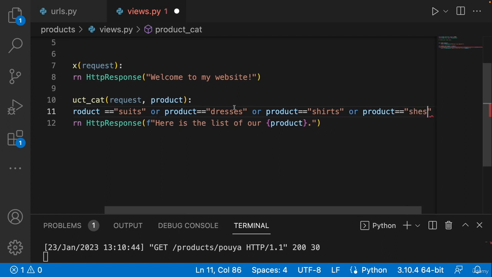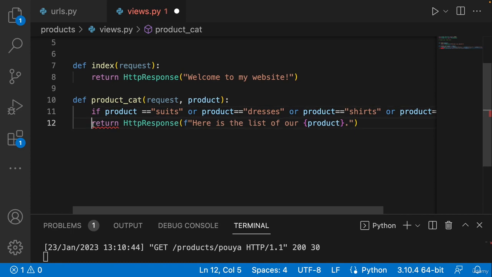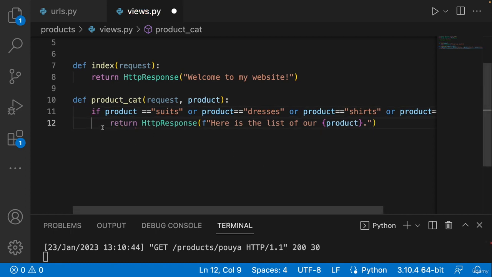So if product is equal to one of these, go ahead and show us this content, okay? So I'm going to press tab once in this line, so it will be indented.